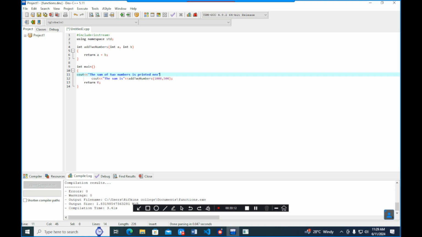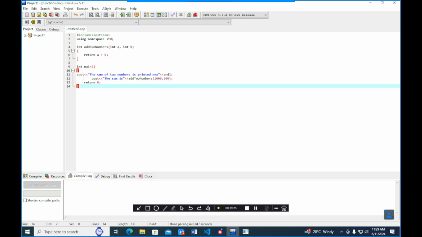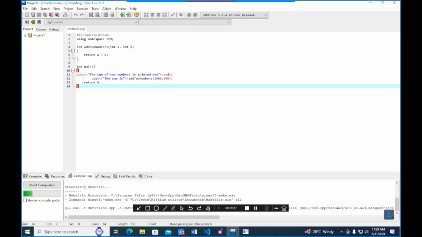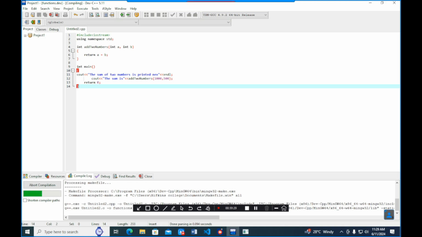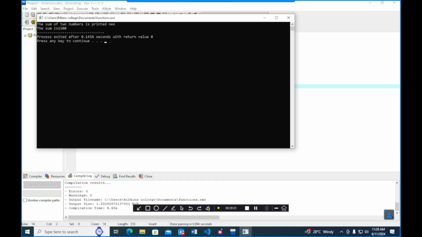So that is just a line, and I'll put that. Now, if I run this again, I want you to notice something. If I run this, you see the sum of two numbers is printed next.